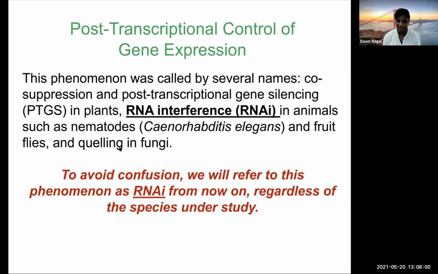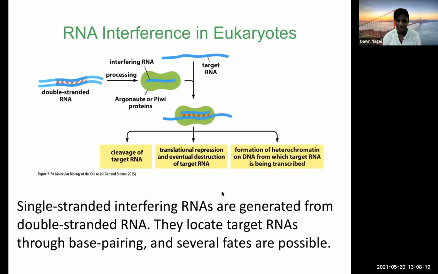This is RNA interference. There's something that's interfering with the endogenous RNA. And that's a term that represents all of these observations that were observed in the many different organisms. So this is what we refer to when we talk about RNAi. It's all of these shared mechanisms, and that's what we will talk about for the rest of the class. So RNAi is a big term, because there are many different mechanisms underlying this RNAi.